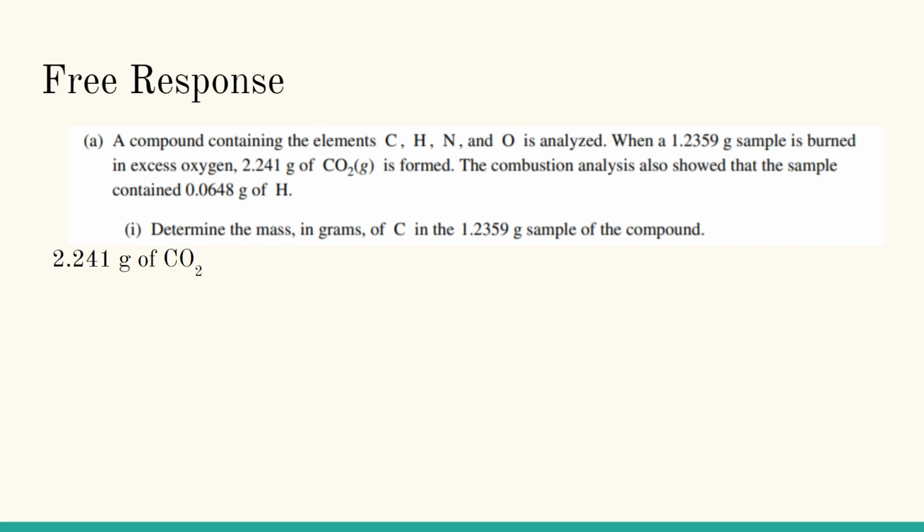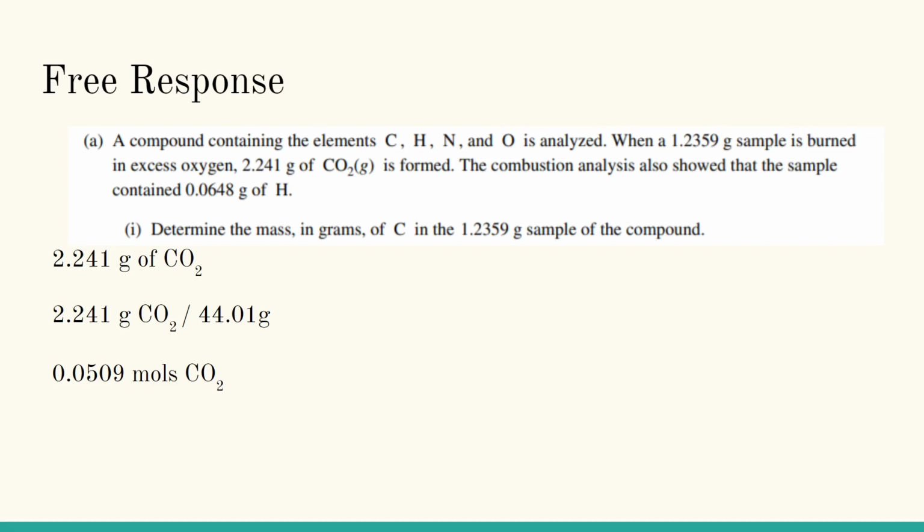Now, we have to figure out how many moles of carbon dioxide that is, because that's going to be important for our question later. In order to figure that out, we have to divide that by 44.01 grams. The reason we divide by 44.01 grams is that's the molar mass of carbon dioxide. That's how much 1 mole of carbon dioxide weighs. And that will end up giving us 0.0509 moles of carbon dioxide.